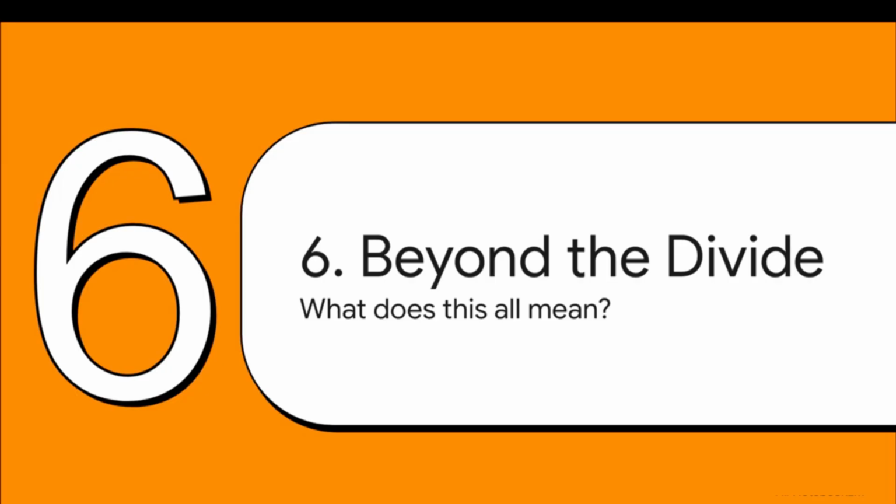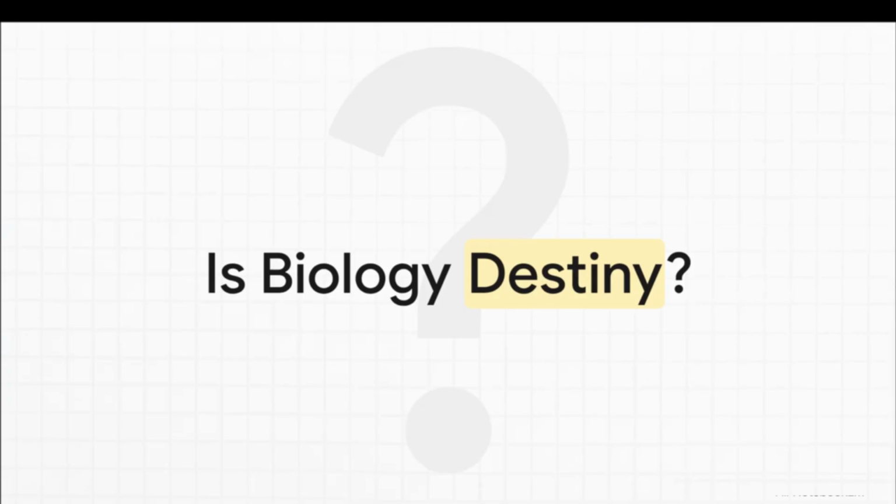So what on earth do we do with this information? I mean, it's powerful, maybe even a little unsettling. We've seen that our political divides have these incredibly deep roots. So what does that mean for us today in our polarized world? The first question that pops up is, are we just doomed by our biology? And the answer is a clear and resounding no. Our genes and our brains might write the first draft of our political selves, but our life experiences, our culture, and our conscious choices, they're the editors. We get to write the final story.